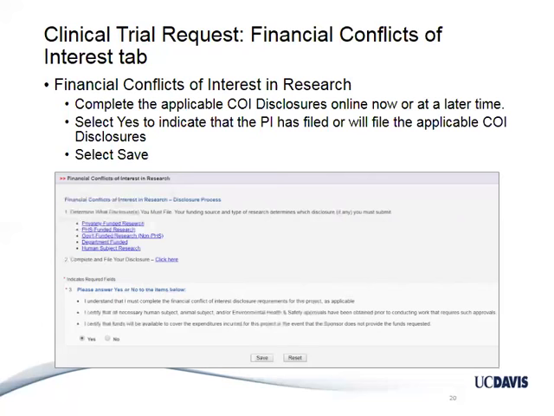So some department admins are uncomfortable checking this box, but just know if you don't, you're going to have your PI go in and check the box and then submit for routing. You're not going to be able to submit it for routing until that's done. There's not really any risk to you by checking it because the principal investigator has to certify the internal processing form, and in doing so, they're agreeing to everything within it. Some people prefer not to check it so that their PIs go in, look at it, see it's not checked, realize they have to do this, and then file their disclosure. So it's like an internal process of motivation.